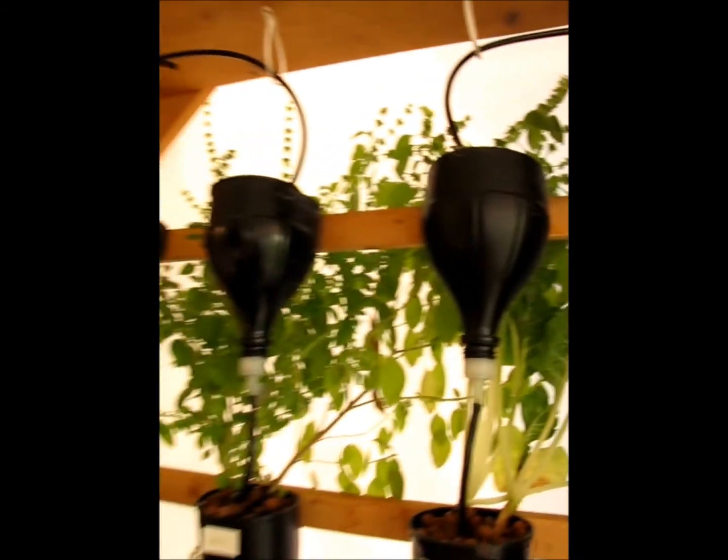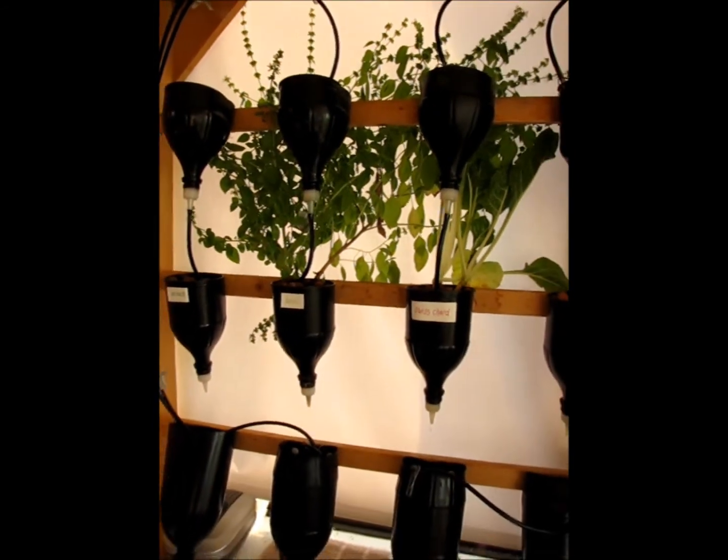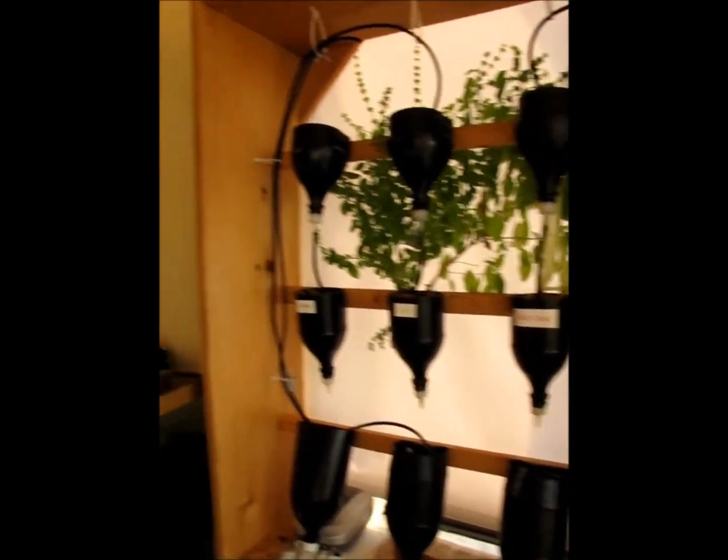So now you've seen an example of a real hydroponic system. It's a great option for people who don't have a lot of space in their apartment or home, and it's a great way to grow plants and live healthy.